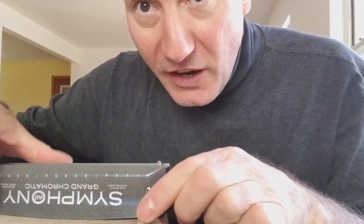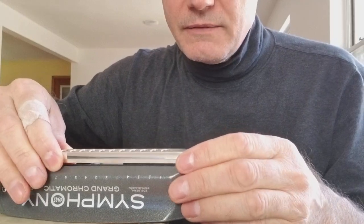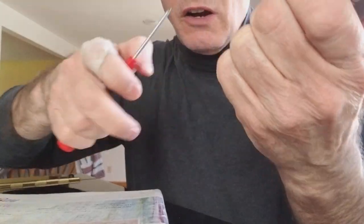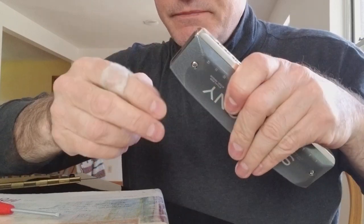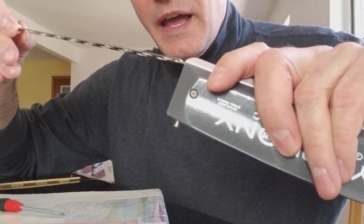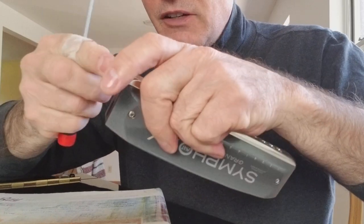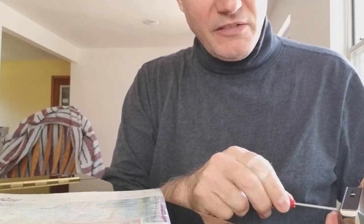If that's not enough to make you excited, let's take a look at how easy it is to complete the construction. I just take the mouthpiece and plop it — it's simply plopped into position. Then I come under here and just screw this screw in a little bit. This whole thing's lined up properly. I didn't have to juggle any parts at all. Then I take my slide, put that in, and ladies and gentlemen, that completes the entire construction. Then I just tighten up my covers.